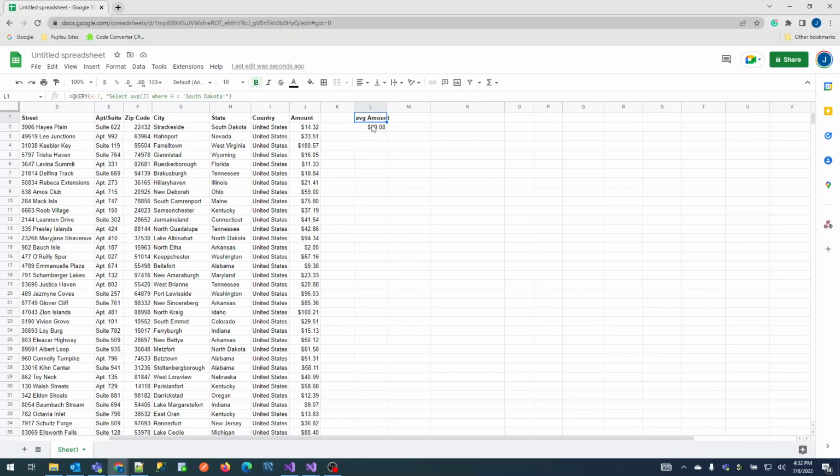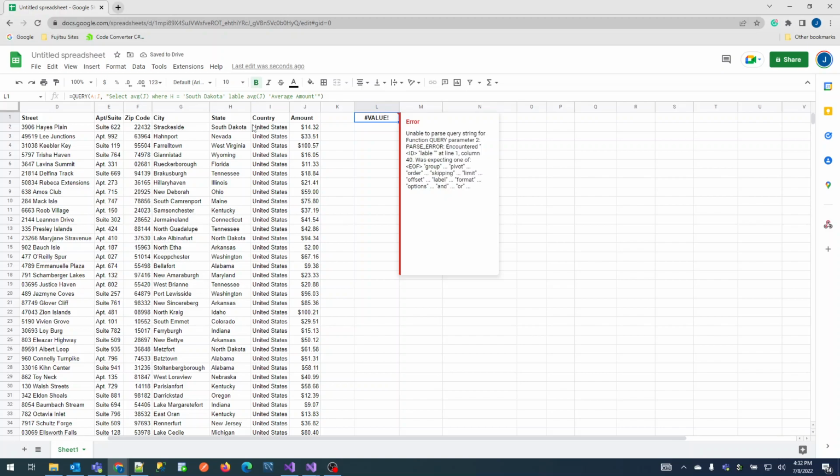Now let's look at how we change this label up here, because to be honest, that's a little bit ugly if you're trying to create a dashboard and you don't like these labels. That's perfectly fine. We can change how this looks as long as you remember what it is. We can just come in here at the back end of our query and type in label. And then we say which column we're labeling. So it's going to be the average, open parenthesis, capital J, close parenthesis. And then what are we going to label it? We open a single quote and say, so that's the average amount, and then close that with a single quote and hit enter.